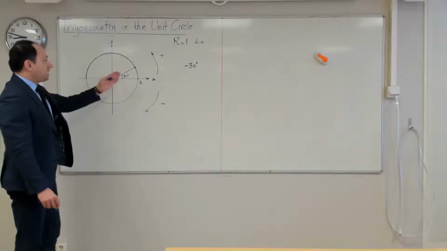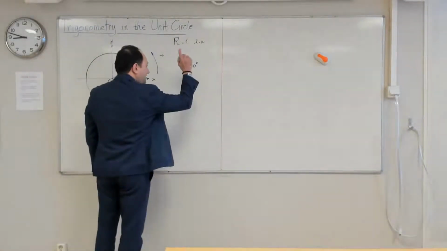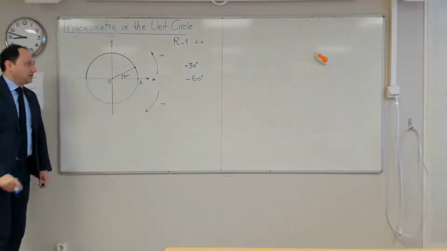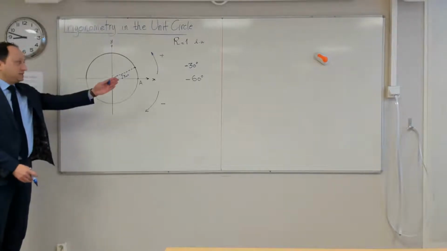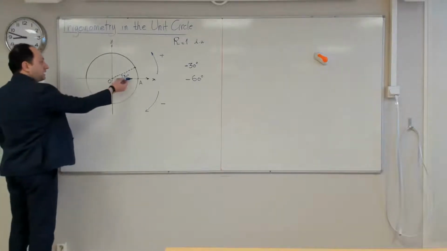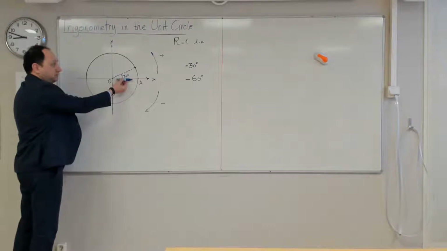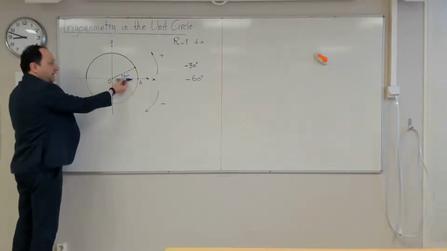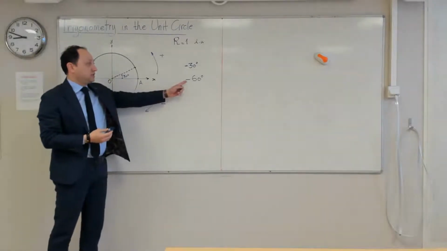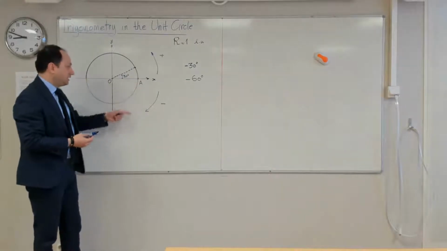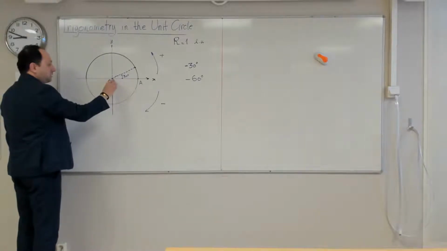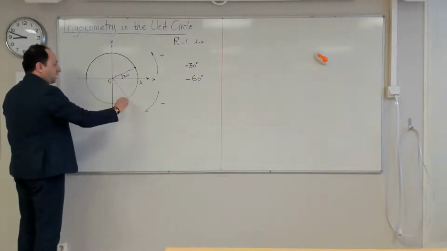Okay, so now assume that I ask you to locate the final point. This is very simple, but extremely important. Assume that I ask you to locate the final point, or represent the angle minus 60 degrees, in the unit circle. So what does it mean? It means that again, you will start on this OA. This is one side of your angle. And then you have to rotate 60 degrees about the origin. But in which direction? Because the sign is negative, I have to rotate in the negative direction. So I will come here, I rotate 60 degrees, more or less. If you want to visualize it somehow, I will end up somewhere here.